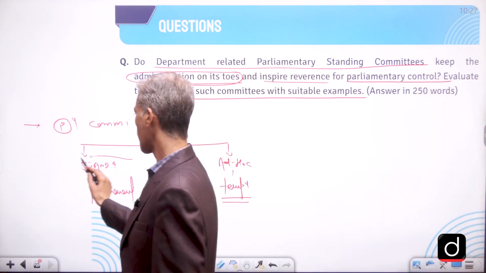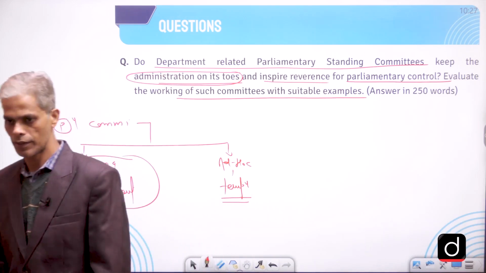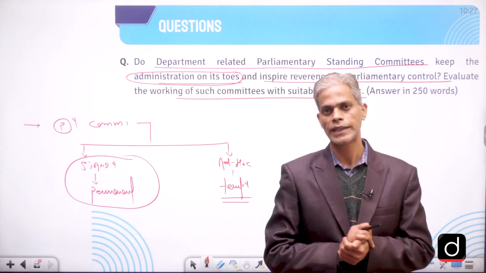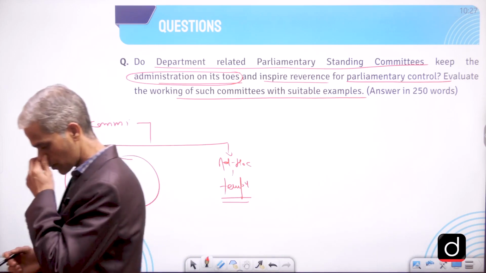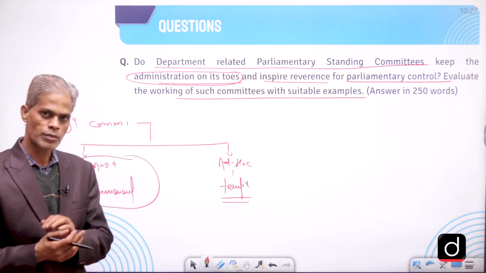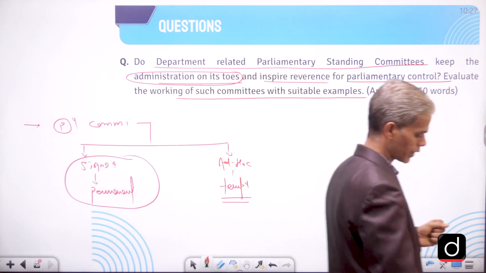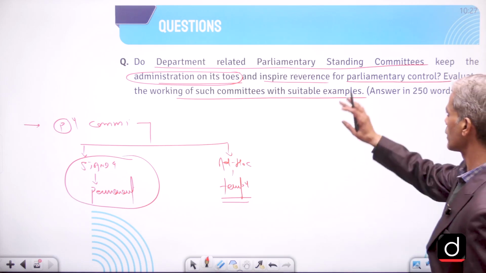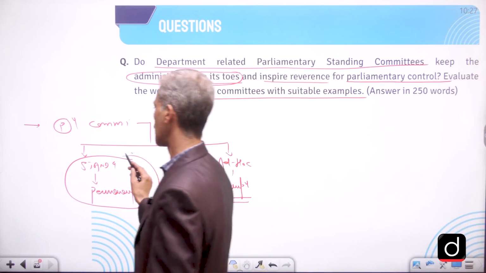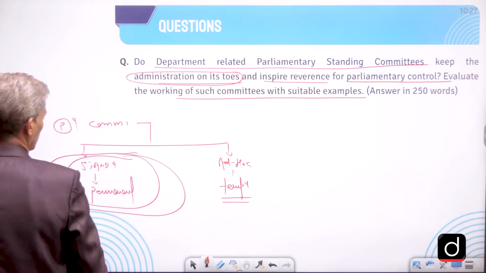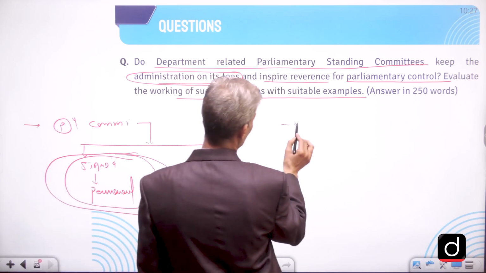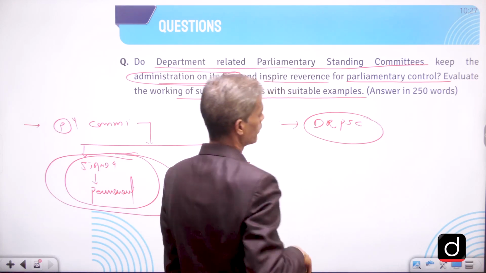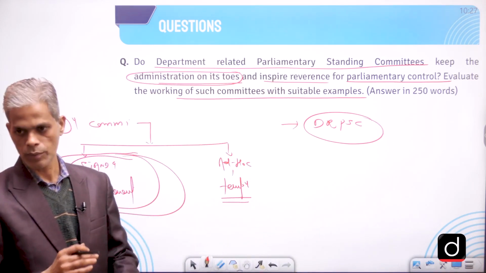And when we talk about standing, they are permanent, means their members change, but that committee remains, like financial committees like public account committee, estimate committee, or committee on public sector undertakings, plus many others, housekeeping committee, advisory committee, except select committee. Select committee also consists of parliamentarians only, but it is not a parliamentary committee because of certain conditions. Anyways, departmentally related standing committees are part of standing committees. And after writing this intro, introduce the DRPSCs, Departmentally Related Parliamentary Standing Committees. So the second para of your answer should comprise a brief introduction about DRPSCs.